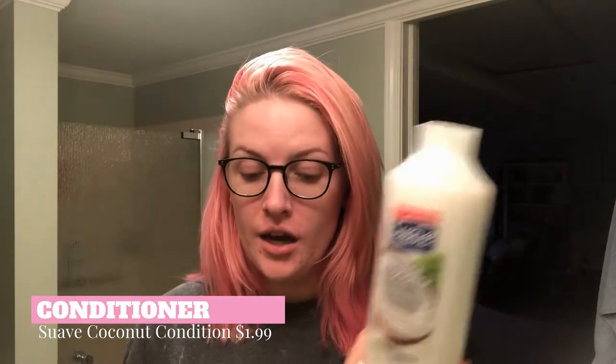The way I found to make it a lot less expensive is to buy the deepest, most pigmented color of what you're trying to get — for me that's fuchsia. Then I dilute it with the cheapest conditioner, which was literally two dollars at the grocery store. I'm using it as a diluter because this is a semi-permanent color and you don't need a developer for it, so you're not damaging your hair as much.